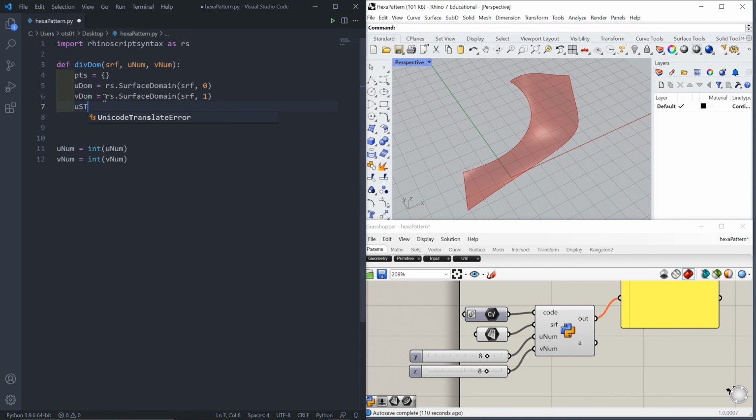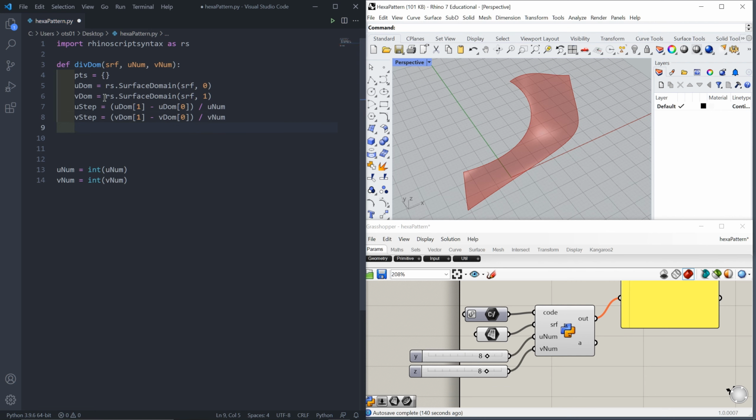We can say U step equals U domain's end value minus U domain's start value, then divided by the U number, then we get the U step. We do the same thing for the V step. We can say V domain's end minus V domain's start divided by V number.